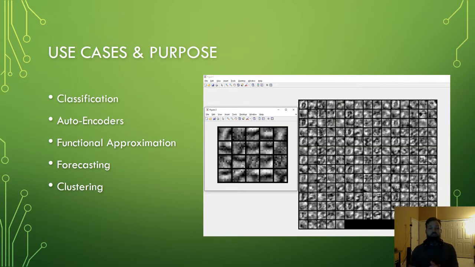So some of the use cases and purpose of neural networks are classification, where you basically take a neural network and train it to understand the difference between different types of data. So you might teach it to, as the example on screen here is trying to do with MATLAB, understand the differences between images of drawn handwritten digits. This is trained off the MNIST data set. This was a prototype that I did for my project. And it basically takes single handwritten digits of a certain size, 0 through 9, and takes those bitmaps and tries to determine what digit it is. And it can actually get very, very accurate.